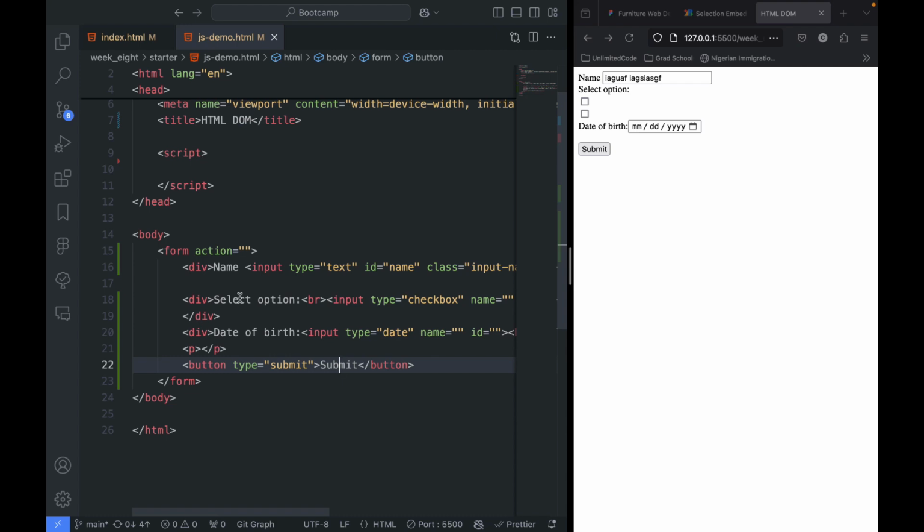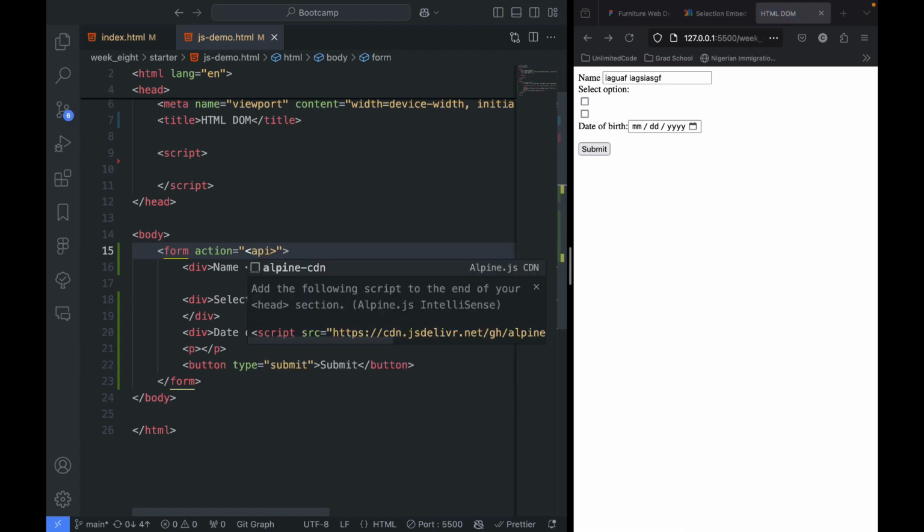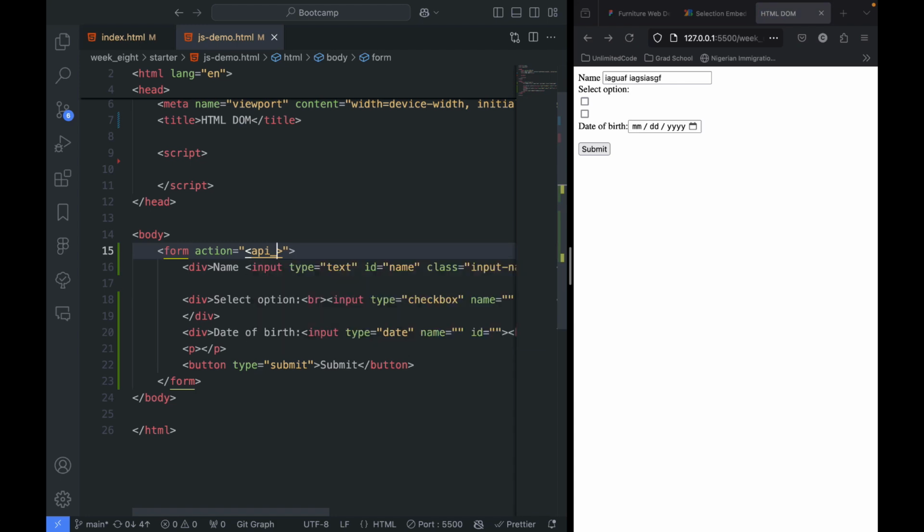In that case, there should be maybe an API endpoint that you can pass here. Well, let me just do URL, which covers everything.